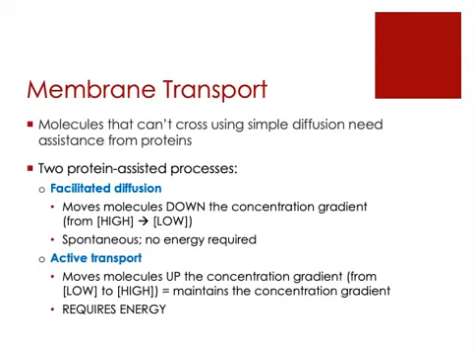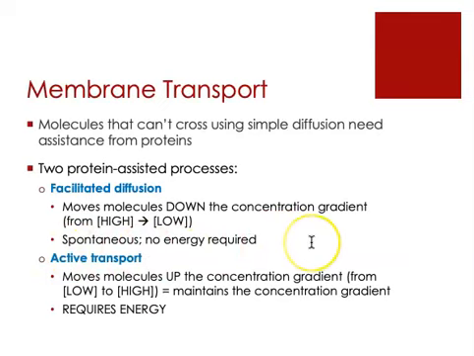Facilitated diffusion has a perfect name. It has a name that describes this process. It's another type of diffusion. It's going to be similar to simple diffusion in some ways. What makes it different is that it's facilitated or assisted with protein. We're going to see molecules moving down the concentration gradient, just like we do with simple diffusion. The molecules are going to move across the membrane from the side with the high concentration to the side with the low concentration. It's going to be spontaneous.